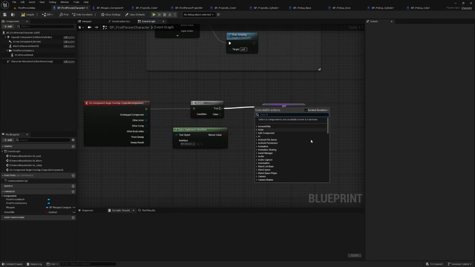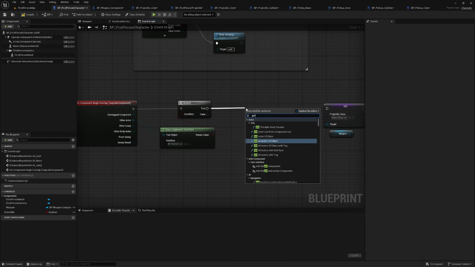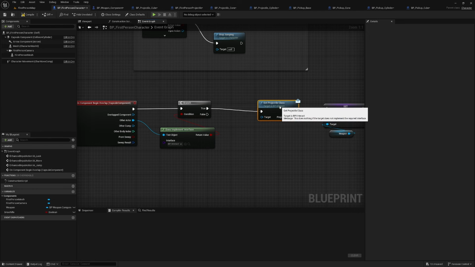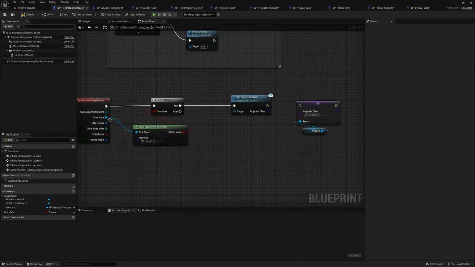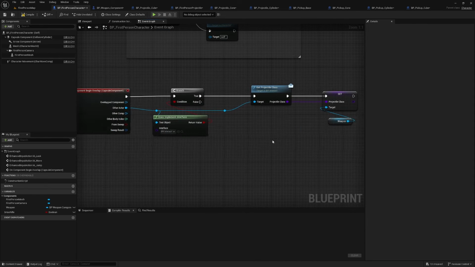And what I can do is now call my get projectile class message, and the target will be the other actor, like so. And the projectile class I can plug straight into the set projectile class of my weapon, like so.